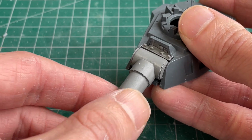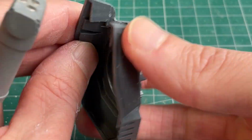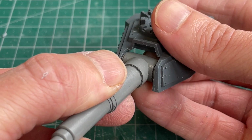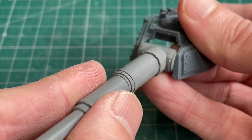Now you might find that this fit is quite tight. Like I said before, on this slightly neater one, this might have a bit more of a snugger fit. And as you can see, that fits in just like so.